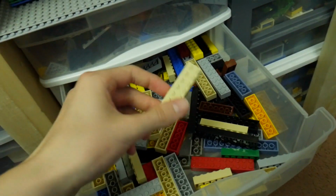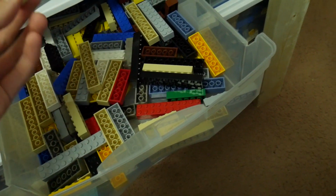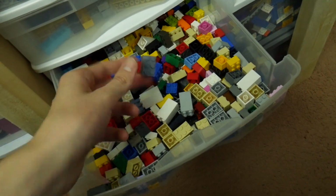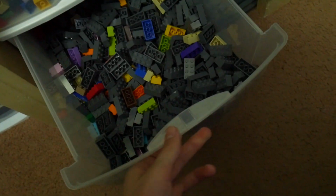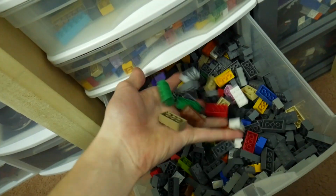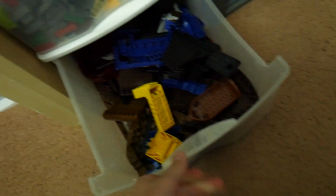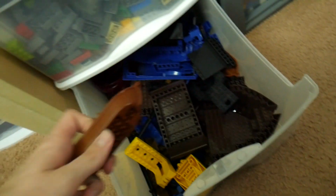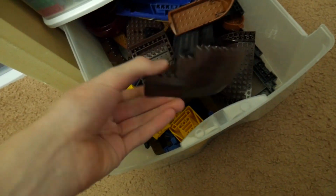We have 2x bricks, so 2x6 and higher is in here. We have 2x2s and 2x3s in here. 2x4s, big old box of 2x4s. And finally, big random pieces. Big boat pieces and random pieces.